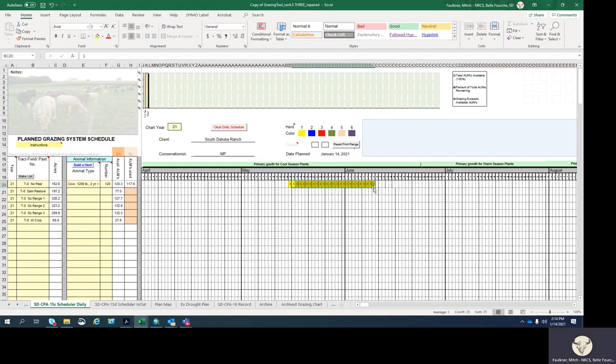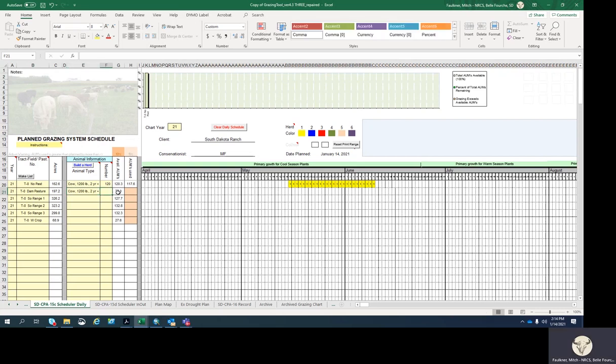And there's about 117 AUMs that I've used. I've got 120 available. Gets me to about the ninth, but looks like I'm going to go ahead and just leave it right there. That's our early cool season pasture, and I'm going to say that's probably close enough. So we're going to move next to the dam pasture.